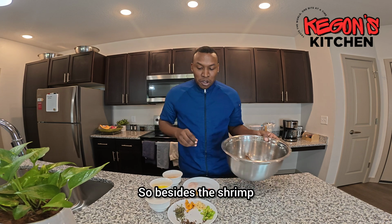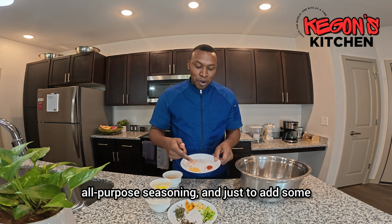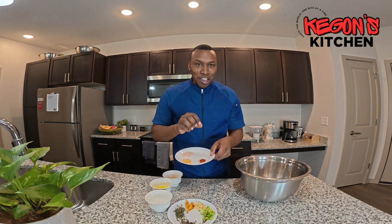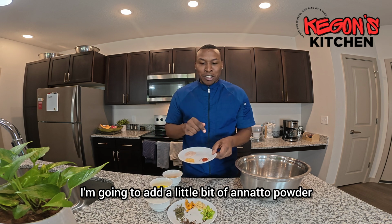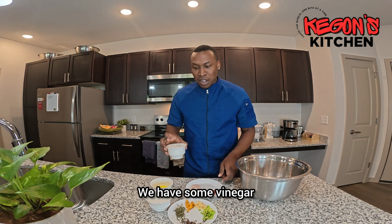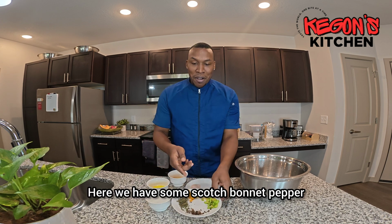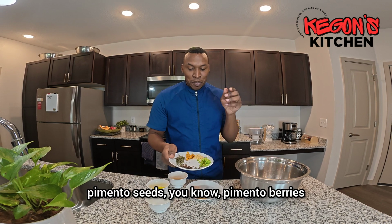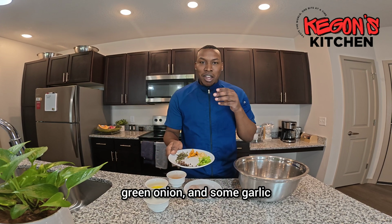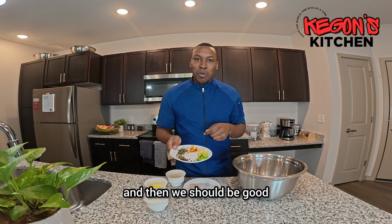Besides the shrimp, you're gonna need some salt, all-purpose seasoning, and just to add some extra redness to the shrimp, I'm gonna add a little bit of annatto powder. We have some vinegar, oil, water, scotch bonnet pepper, thyme, pimento seeds, pimento berries, green onion, and some garlic. We're gonna combine all these lovely ingredients, and then we should be good.